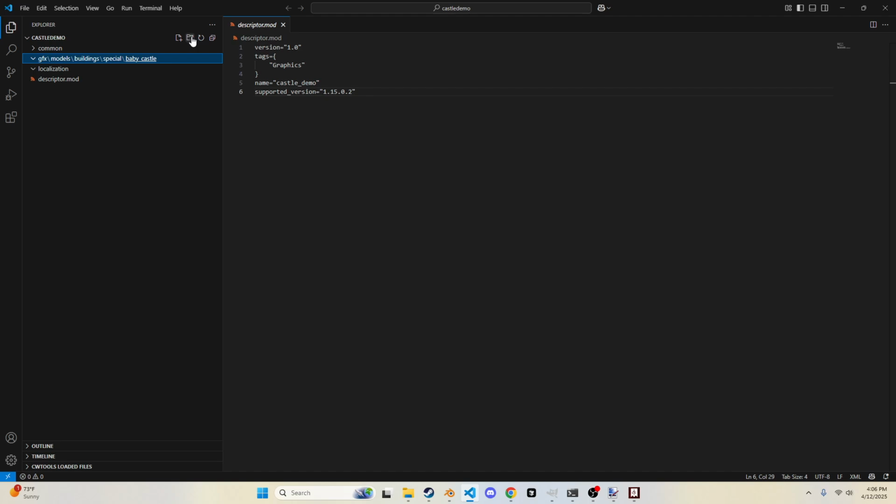Now that we have the Baby Castle, we are going to copy in the structure of an existing building. This is what I always do. I think you could definitely get to the point where you could build all this from scratch. It's just not something that I want to put brain power to.